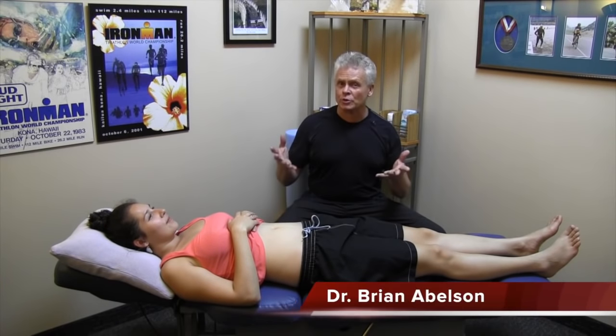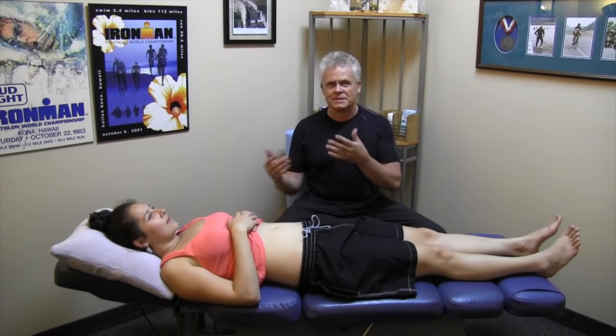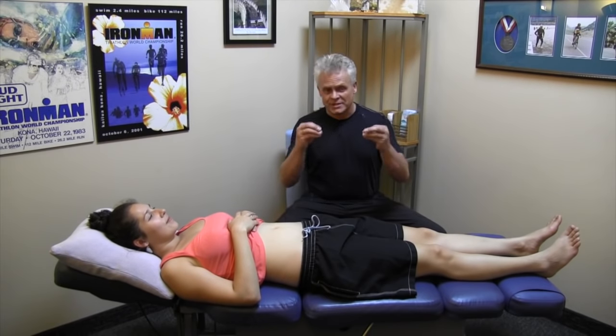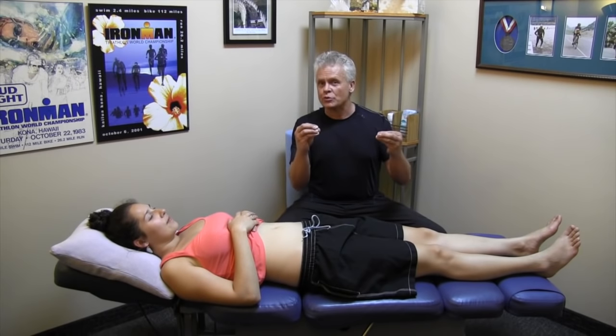I'm going to discuss a little about impingement or entrapment of the femoral nerve. After I go over some anatomy and clinical aspects, we're going to talk about exercises we can do to actually free that up. When I talk about exercises, we're talking about either getting the nerve tensioning it from both ends, or getting the nerve to glide or translate through the tissue.